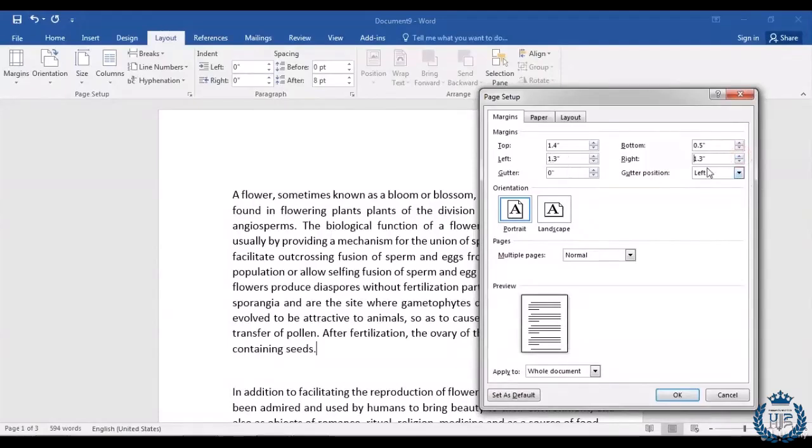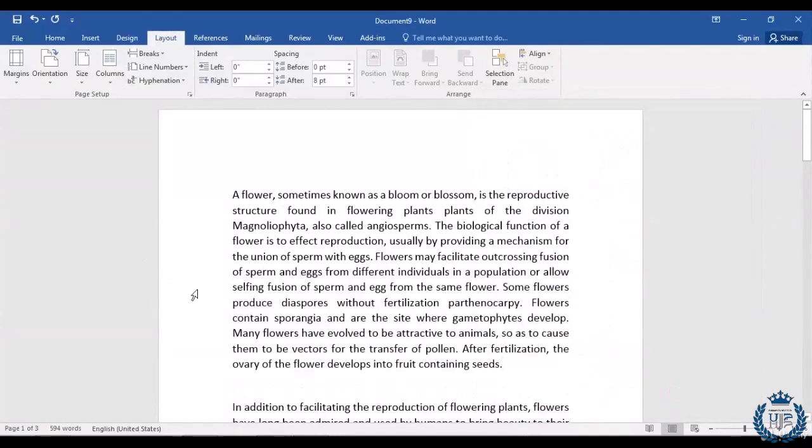It is 1.3 and the other is the same, 1.3, and I'm selecting OK. So now the left side margin and right side margin are in equal balance. It is 1.3 and the same, 1.3. So this is how you will customize margin in Microsoft Word.